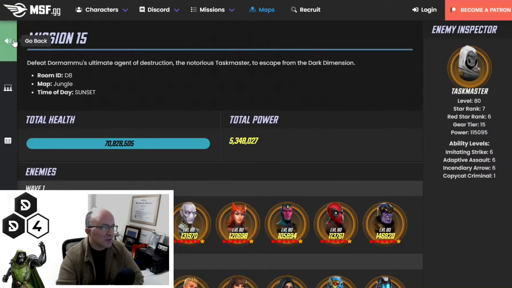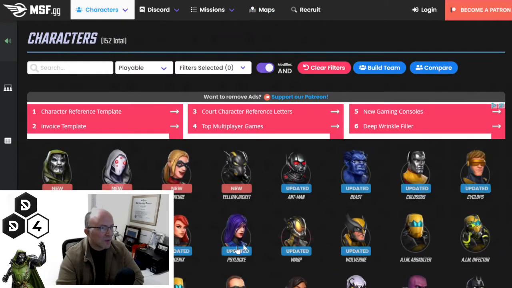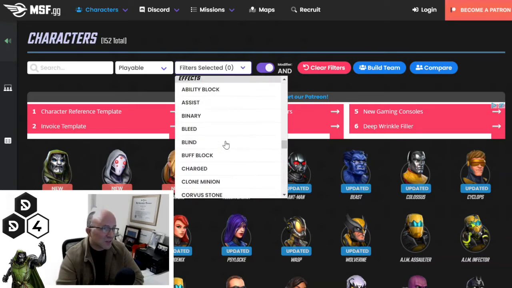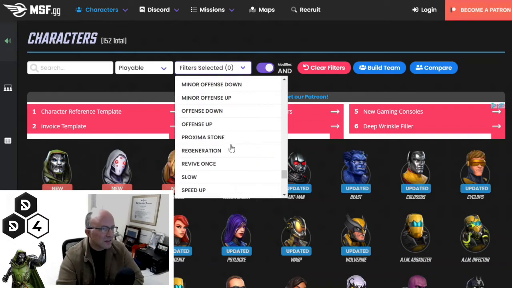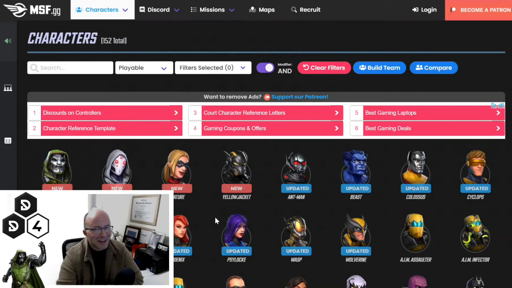So take that with a grain of salt if you're beginning to plan for Dark Dimension 4. Now, the one thing that we can start doing is understanding, hey, what are some of the most important characters that we can consider for Dark Dimension 4? And I want to find here, I think there's a Health Steal. Where is that under? Where's Health Steal? Okay, after much ado about nothing, looking through the list of filters, MSFGG is not able to do that.